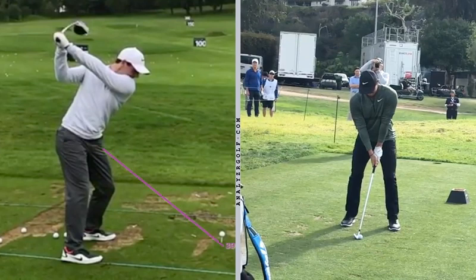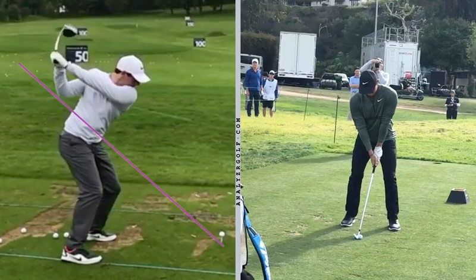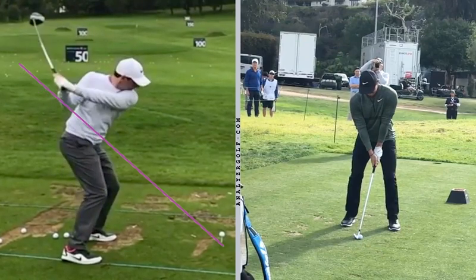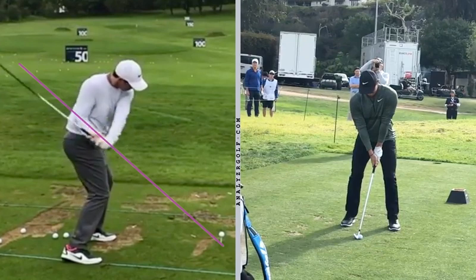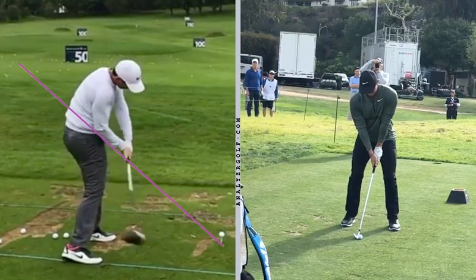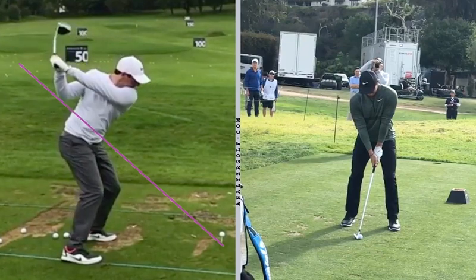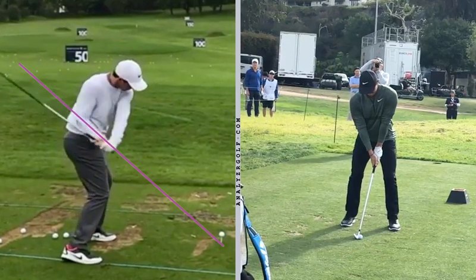When he starts down, he gets that club to drop close to the plane line right from the start. So he gets the hips to shift and then start to rotate here. And the faster he can start to rotate his hips, it allows that club to come and square off more. So as I said before, he has a tendency to hit more of an overdraw. So we see that club drop quite a bit under plane here, even gets underneath his right elbow, where oftentimes we'll see that club get more onto the right elbow and then move closer to the ball.